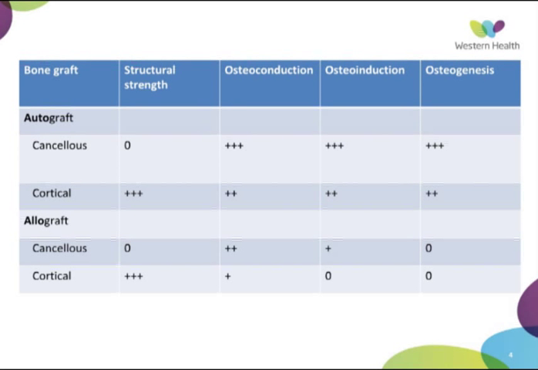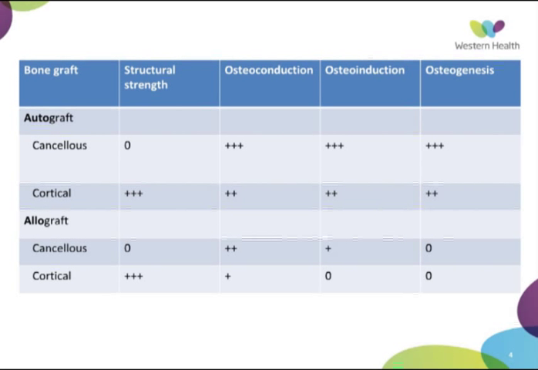And finally, osteogenesis. It's the process of bone deposition, and that's osteoid. So it's when the osteoprogenitor cells are formed into the osteoblasts, and they're depositing the new bone formation on that scaffold. So this is just a quick summary slide about autografts versus allografts and the different strength characteristics.